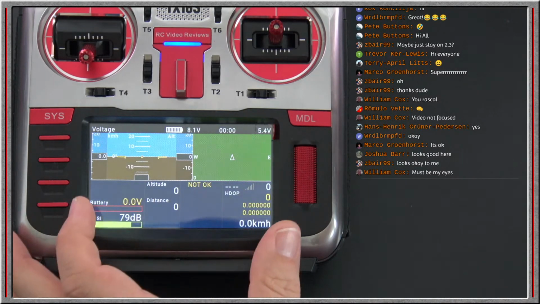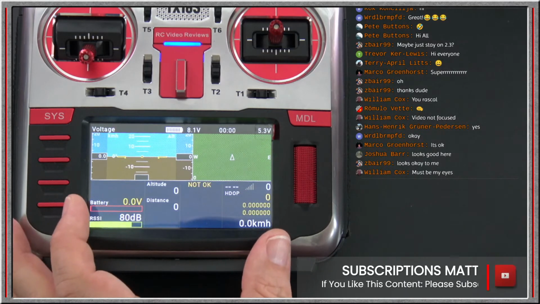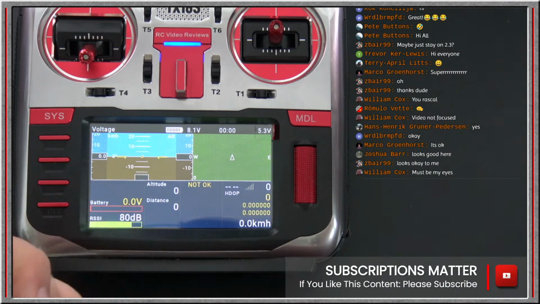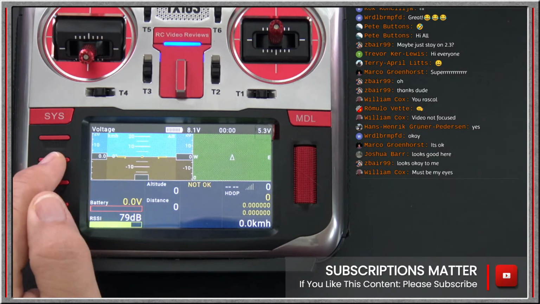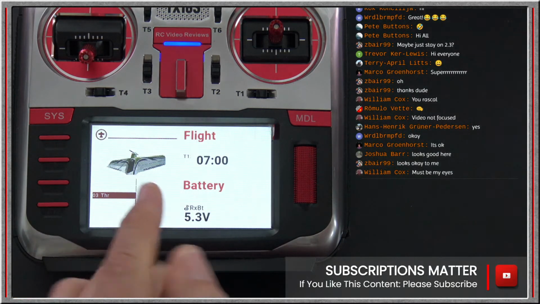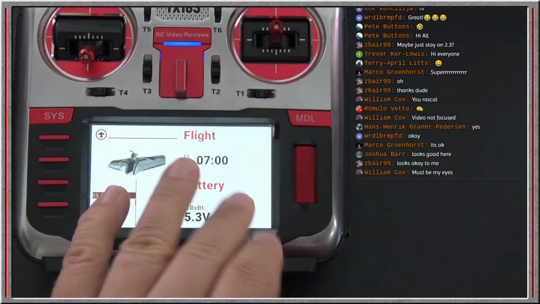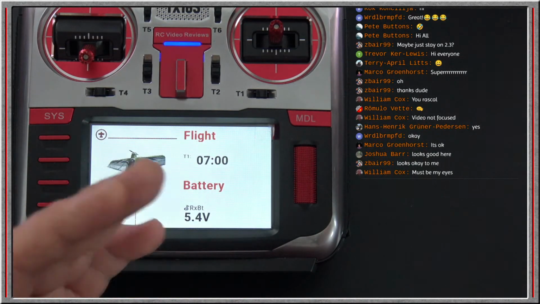You see how I switched over to another widget. This is a very complicated widget, but it's a widget, and it's the iNav Lua script. And then if I hit page right again, it brings me right back. So in this case, I just have two widget screens set up. And I'll show you how to add and remove screens. That's very easy to do. I'll show you how to do that.